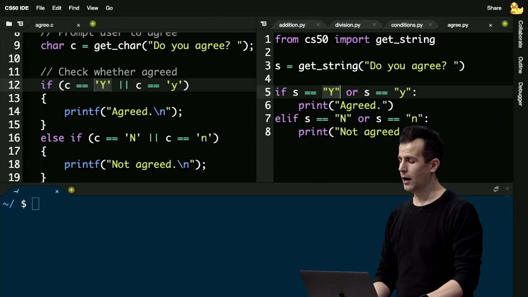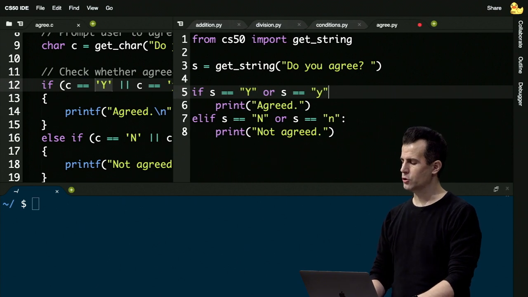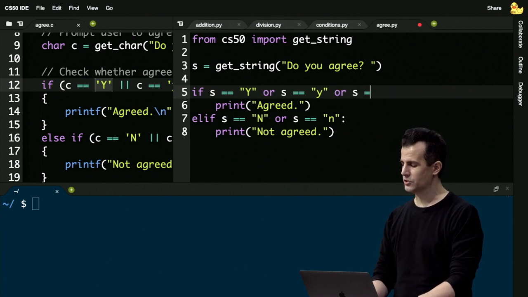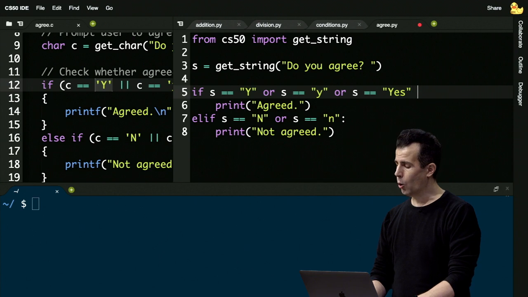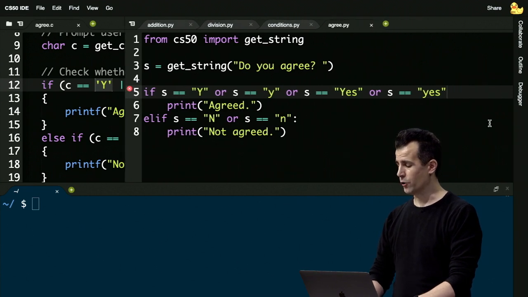Well, let me go ahead and I think I can simplify this, for instance. Suppose I wanted to tolerate something like not just y or y in uppercase or lowercase. Suppose I wanted to also tolerate yes in uppercase or lowercase as well. Well, you could imagine just starting to add to the code, or s equals equals yes, or s equals equals yes. But wait a minute, what if the user is being a little sloppy? And what if I want to actually say, like, well, what if they're yelling?